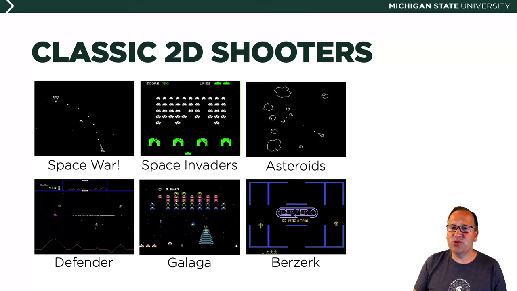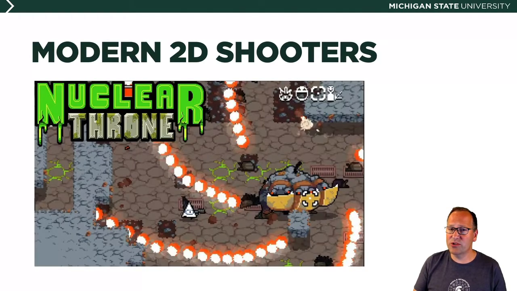2D shooters are usually viewed from a top-down or side-view perspective, and players must use ranged weapons to take action at a distance. The player's avatar is typically a vehicle or character under constant attack. Thus, the player's goal is to shoot as quickly as possible at anything that moves or threatens them. The 2D shooter genre or subgenre has lasted the test of time. 2D shooters are still being made today commercially and are a favorite among the indie game developer crowd.